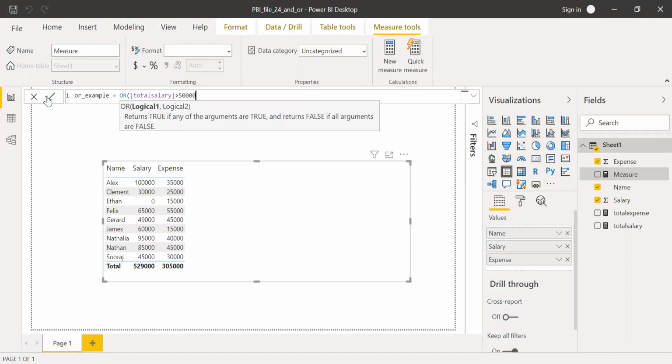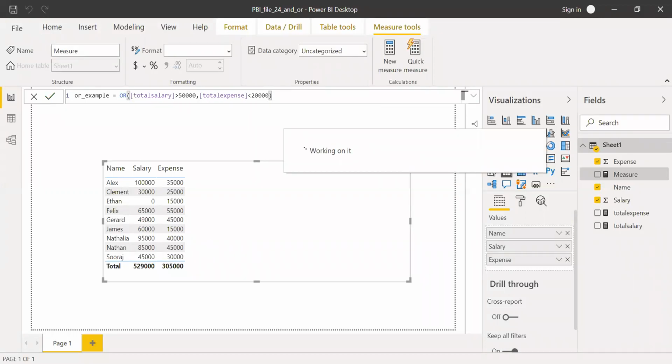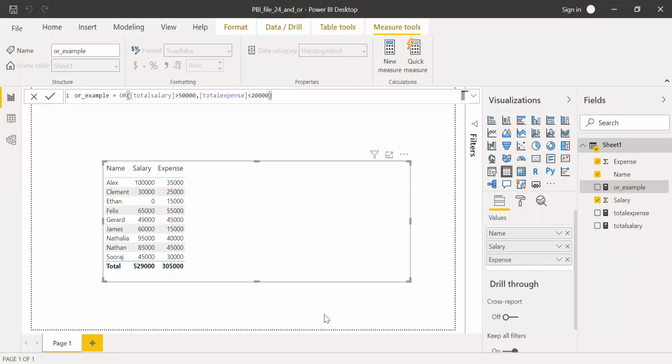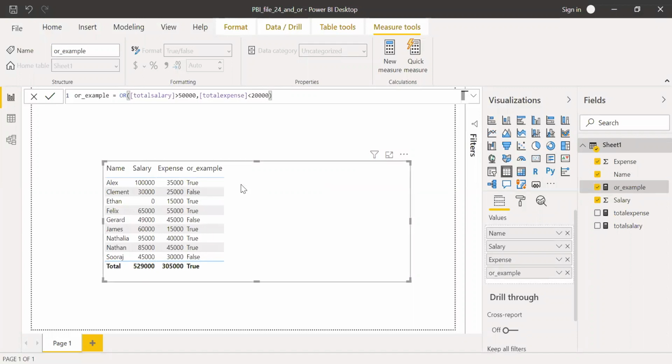That's my first logical test. And expense is less than 20,000. Let's see what we get. So now if I bring this to the values here, I should get either true or false. You can see, right? So it's true.